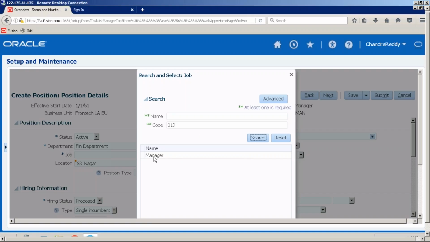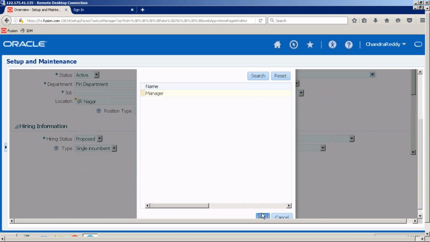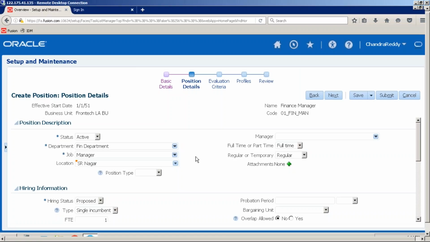Last time we were not able to get these, because these two were assigned to another reference data set. Now it's available. Whenever we are creating a position, we must choose for which department, which job, which location, and position type. These are levels. This is just an additional field that has been added.